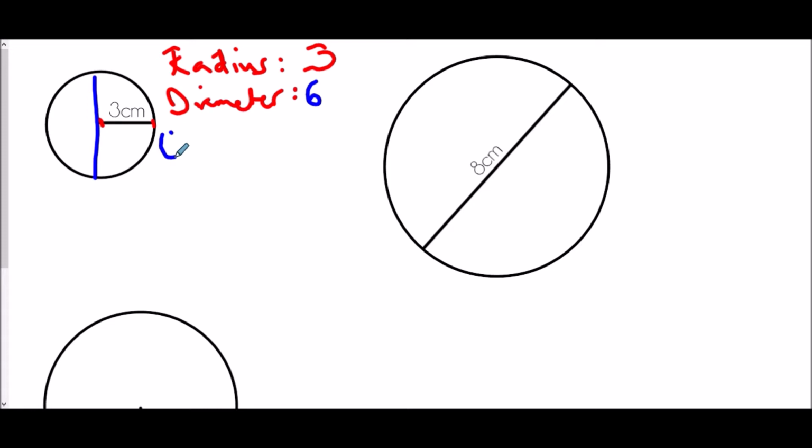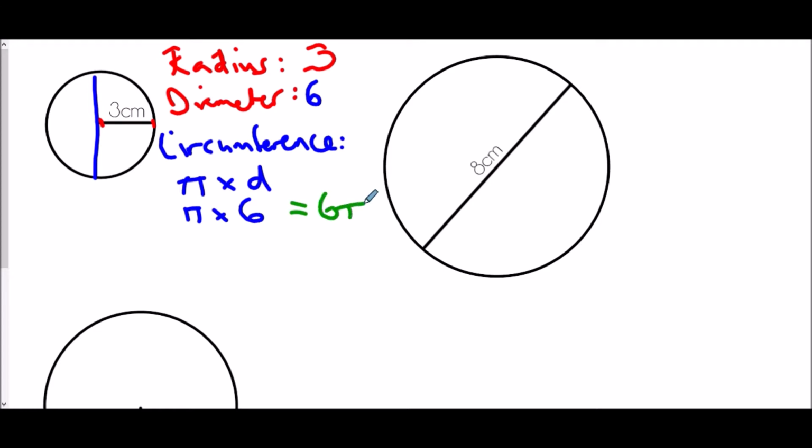Now all I'm going to do is write down circumference, just to remind myself of what that formula is. Circumference of a circle is pi times diameter, and so in this case it's pi times 6. Now if you didn't have a calculator, 6 pi would be a perfectly acceptable answer here, and actually it is the perfect answer. It is the most accurate you can possibly get. But if you do have a calculator, then all you need to do is grab that and type in 6 pi, or pi times 6.